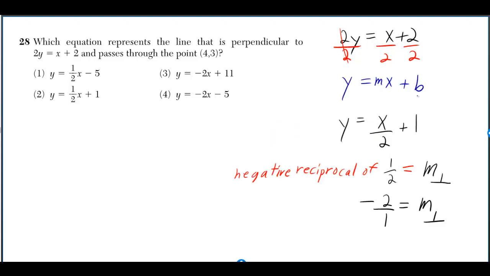Now it's in mx plus b form, it's easy to see that b is 1. It's not as easy to see that m is 1 half. You have to realize that x over 2 is equal to 1 half x. We can check that is true by doing x times 1 gives us x for the top and keeping the 2 for the bottom. So the slope is 1 half.